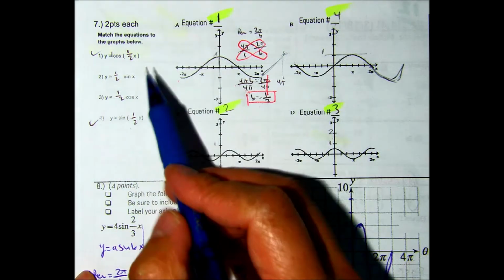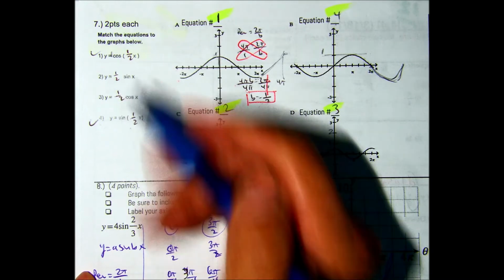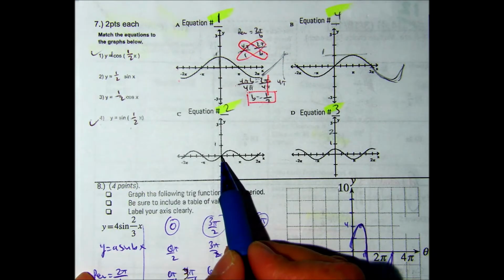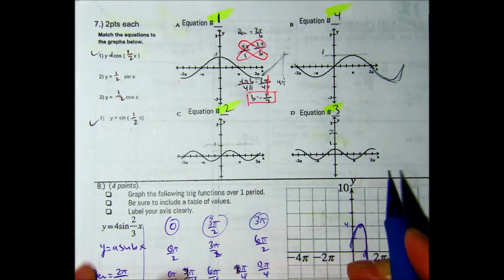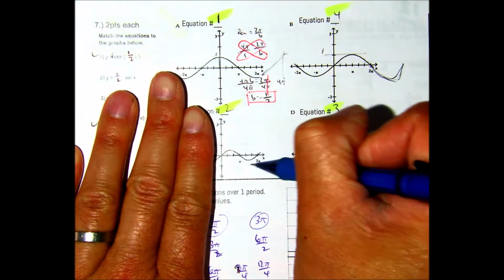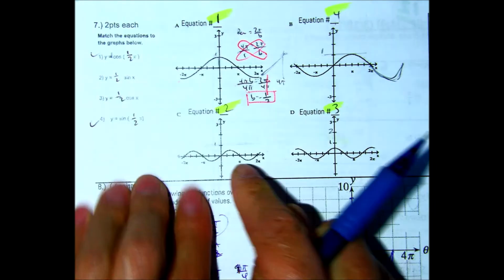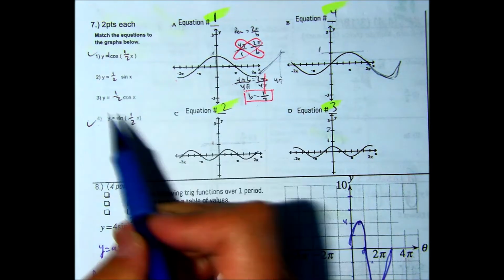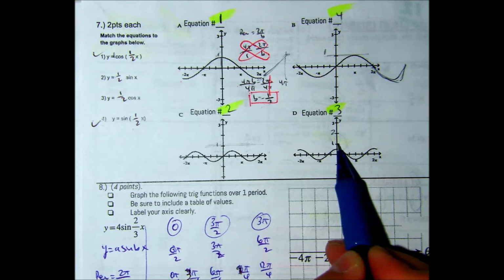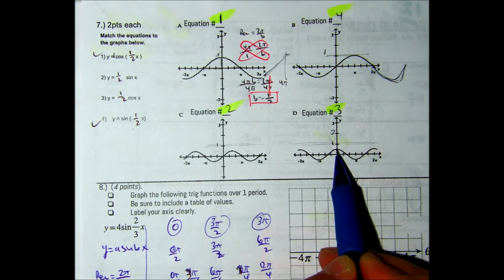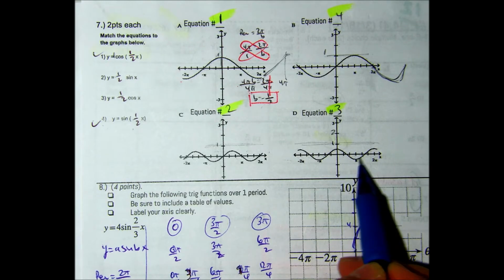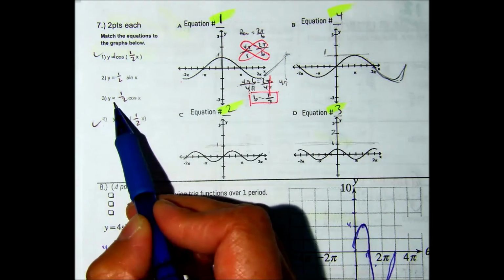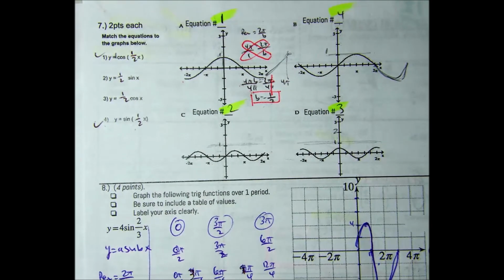The other ones with the 1/2 here, that's my amplitude. And if you recognize that if this is 1, it's going about half. If you just focus there, starts at 0, ends at 0, that's going to be sine. And that's why it's 2. Again, this one has an amplitude of 1/2. Starts at 1/2 and ends at 1/2, so there's kind of like my cup for C, cosine. Equation number 3, those are 2 points apiece.